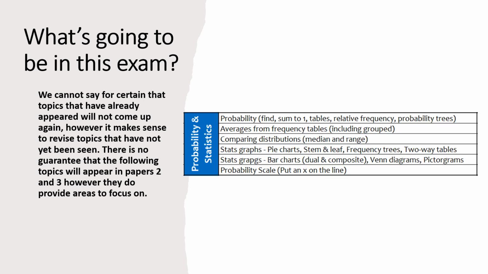We can also look at this in probability and statistics. There were a few probability questions in paper 1, but they normally come up across all the 3 papers. We did see a pie chart, but I'd expect to see a lot more statistical diagrams in paper 2 and paper 3. So if you know this is something you're not confident on, going and revising statistics would be really, really important.